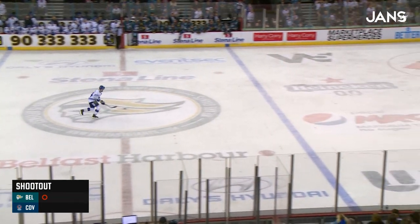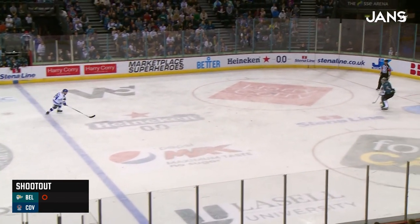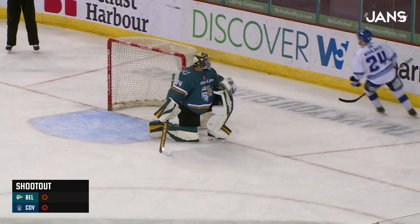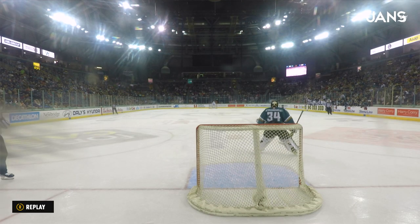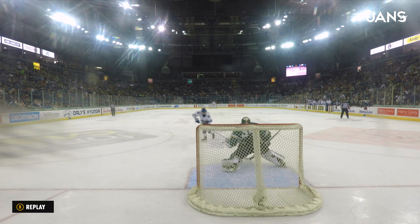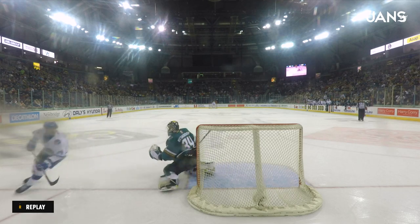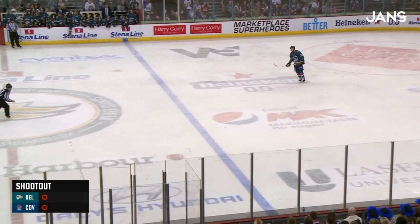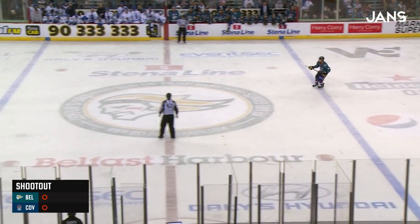So, Kivalate. Kivalate goes to his left, cuts to the circle, takes a shot. Now, if he recollects that puck, is able to pull it to his backhand and put that in, I do think it's a goal. I think the puck was remaining forward the entire time. I think it could have been considered a fake and he could have redeemed himself. I actually thought he took the shot in the first instance.